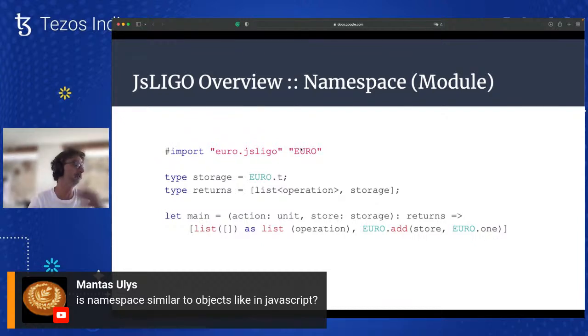And then after, we can define a return type, which is a pair with a list of operations. I don't care about operation. This is a Tezos native type, and a storage, which has been defined just before. And then after, we can define a main function. We take an action, which is a unit, and the storage and return the return type.